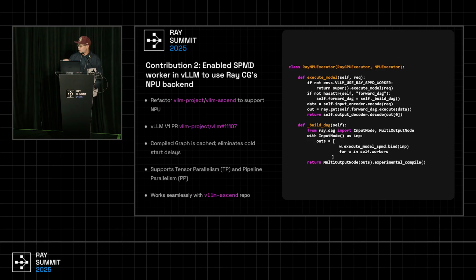And the next contribution we have on the vLLM side is to enable SPMD for multi-node inference. So what this means is we create a DAG in the build DAG method here. And the core idea is that each pipeline parallel stage contains a tensor parallel group of workers executing in a SPMD fashion. So under the hood, there's more optimizations like GPU communication overlap, caching, and especially during the tensor passing between the pipeline parallel stages.